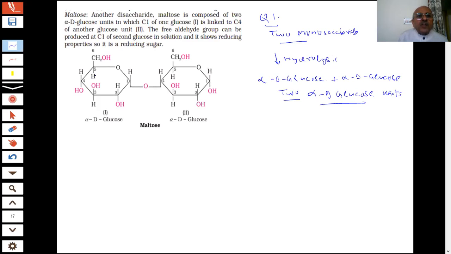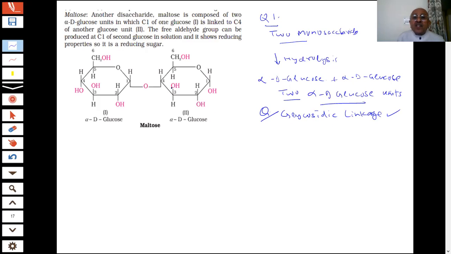This is one glucose, this is another glucose, and they will be linked by what? Glycosidic linkage will be there. In all these cases, what linkage is there? Glycosidic linkage. That is why it is a question for the paper. They will ask you what is a glycosidic linkage. Again and again I am repeating this because this is very important. It has been asked repeatedly, what is a glycosidic linkage?